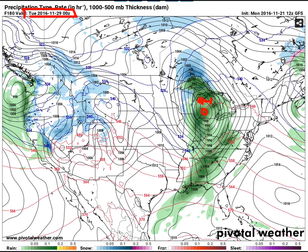This is the system that the GFS has been flip-flopping on. Right now, it doesn't show an overly impressive snowstorm. Last couple runs, it's been showing a big, powerful snowstorm for Nebraska and Iowa, where as much as 6 to 10 inches were falling. But right now, it doesn't show that. It actually blows it up, really gains strength just east of that area. And it does actually wrap some cold air behind this. So we'll see if that happens or not. It looks very kind of linear, and that's not what you want to see for snowstorms. You want to really see that comma head appearance, kind of like that, for snow, and you get snow on the backside.